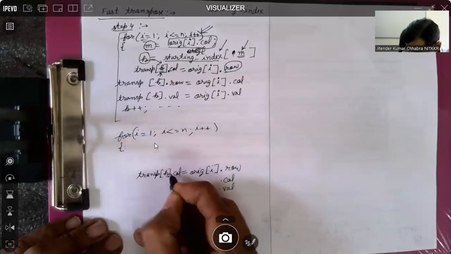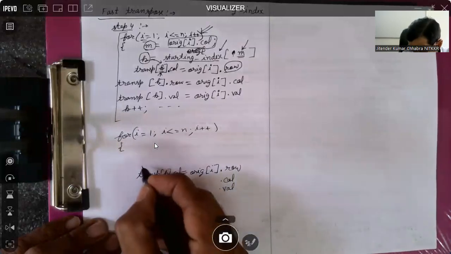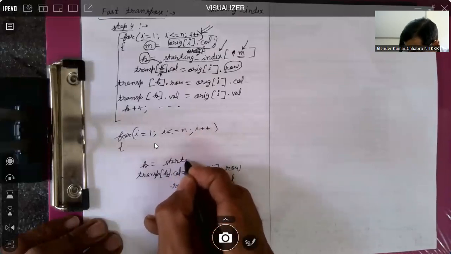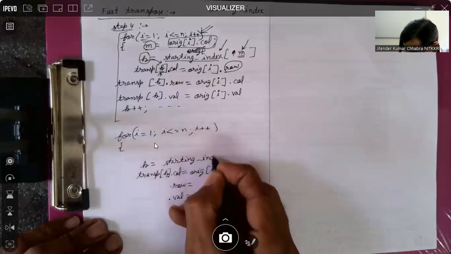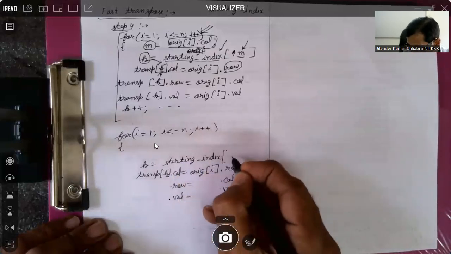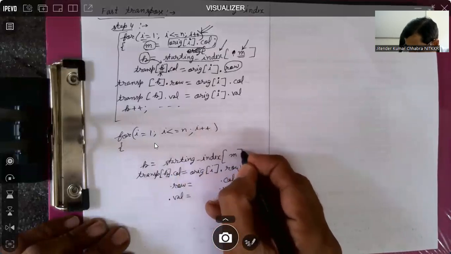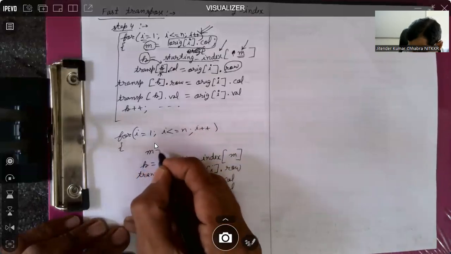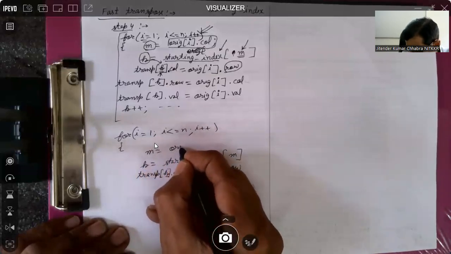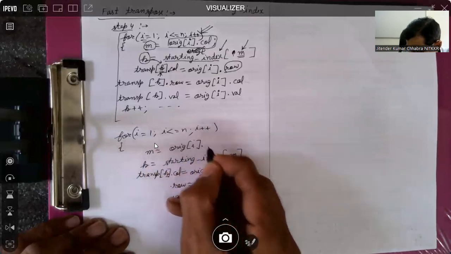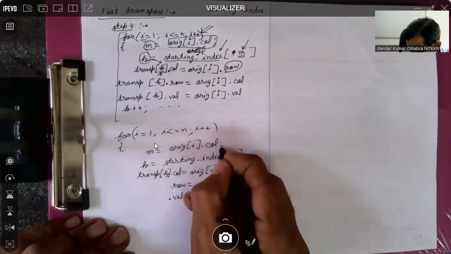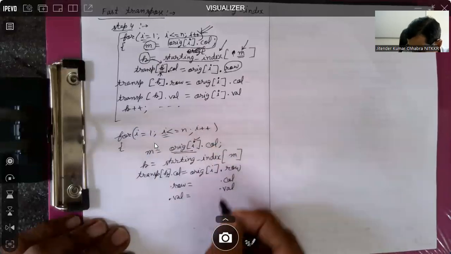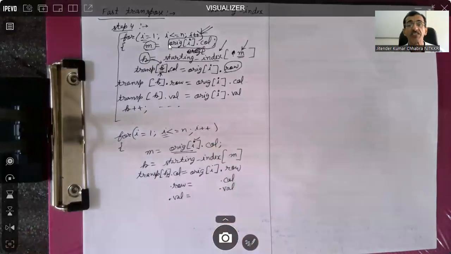But this I was not clear, so I assumed that I will use some variable k, and then how will I find k? I remember that I have discussed generating one starting index array from where I could get that k easily, and from which position of the starting index I should use. So I thought, okay, let's assume some m. What should be m? It should be the column number of the original matrix, which will become the new row number. So now this m is coming from original I, and I is already well defined. So this entry is well defined. So I'm able to generate the whole code easily.